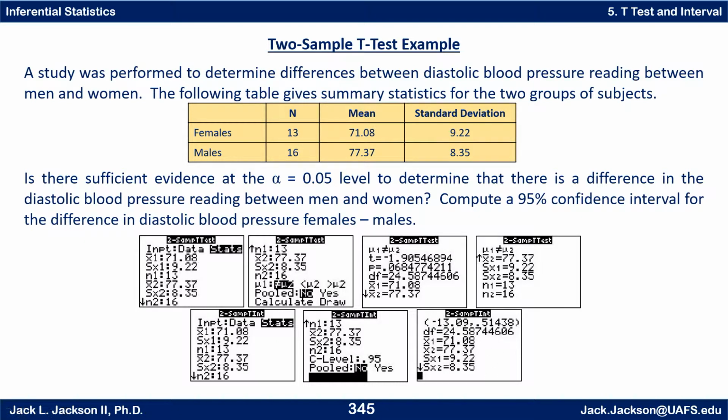So there's a good chance that the males are less, down to 13, but there's a possibility the females are higher, going up to 0.5. It could actually be an average difference anywhere in there, and notice that 0 is in that interval. This is typically what happens when we do not have enough evidence to reject the null hypothesis.